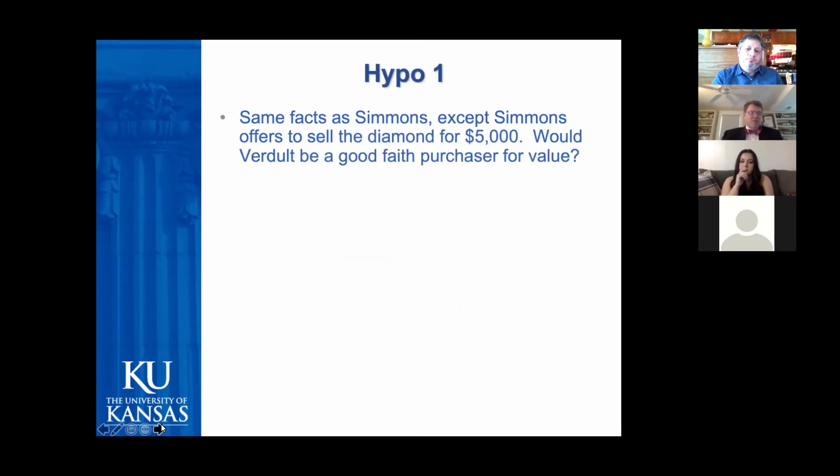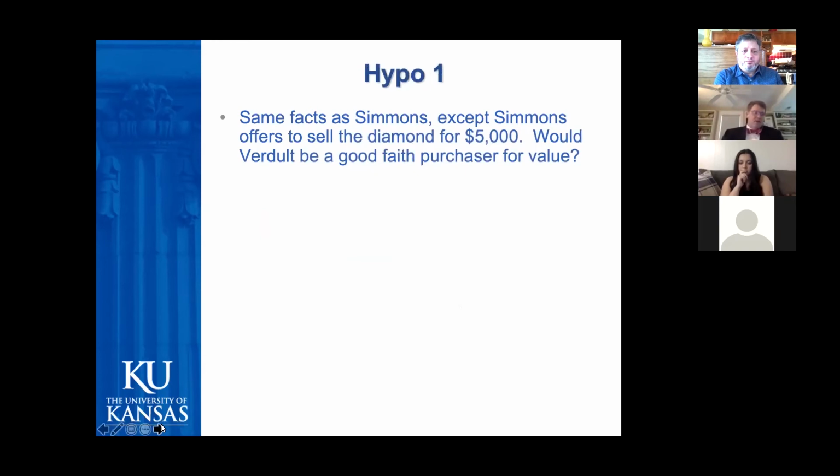Would Verdalt be a good faith purchaser for value in this case? So Kyle, what are your thoughts if we reduce that value down to $5,000? At $5,000, I would assume that it's almost certainly stolen. That's probably true, and especially against the backdrop of Verdalt as a pawn shop owner, who has not just honesty in fact, but also reasonable commercial standards. So we would have to say, even if Verdalt is just a really stupid pawn shop owner, it would maybe be getting to the point where the price is so low that just as a matter of objective reasonableness, that can't be a good faith offer. At least as an argument, right?